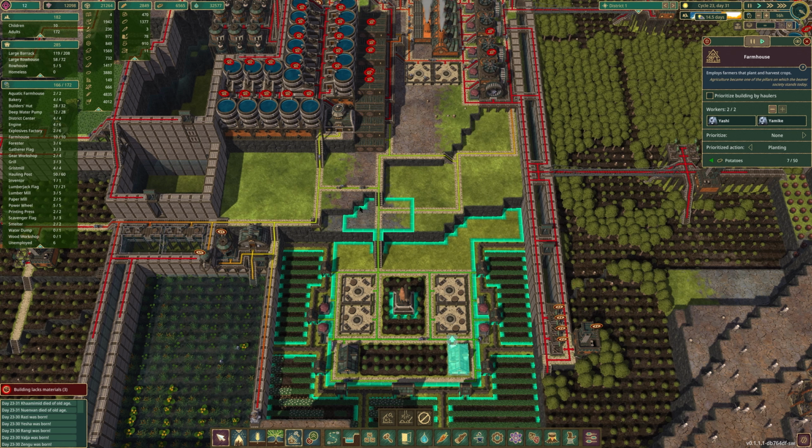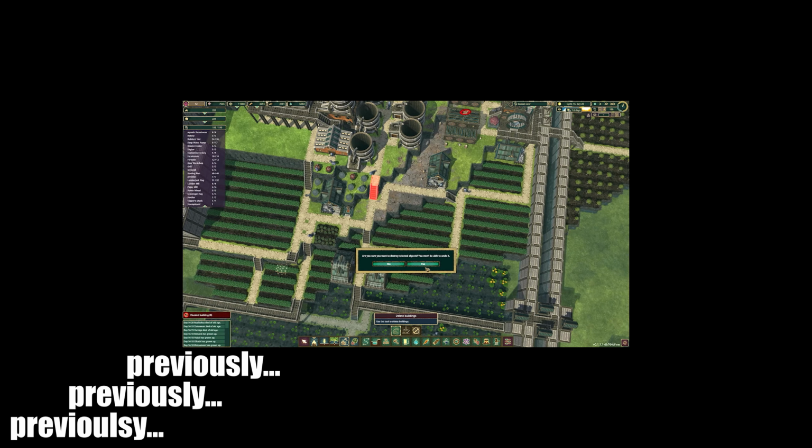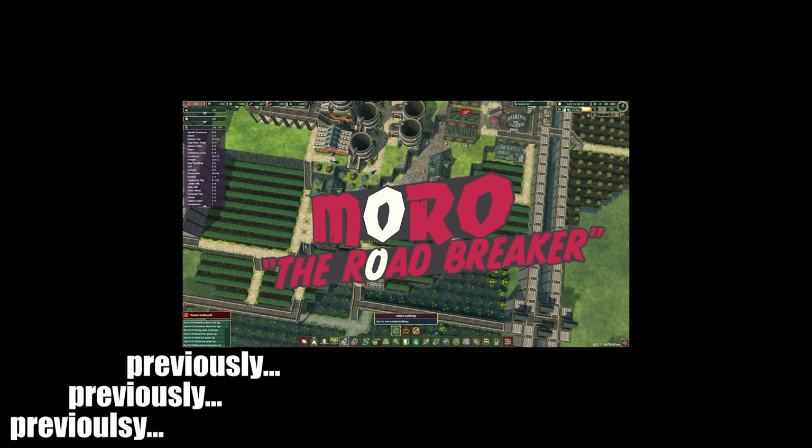Otherwise I could knock it out here, but then we have this weird divot and it just doesn't look right, and it would bother me. So that's what we're going to do. We're going to ruin all our roads and things. They call me Moro, the road breaker.